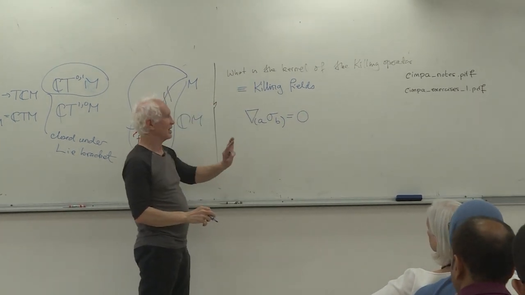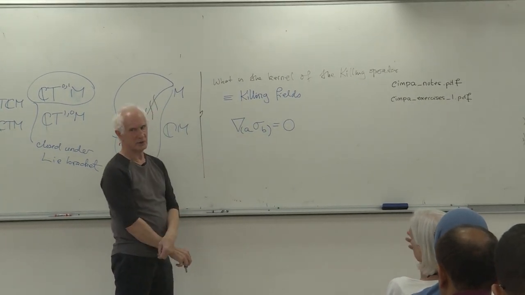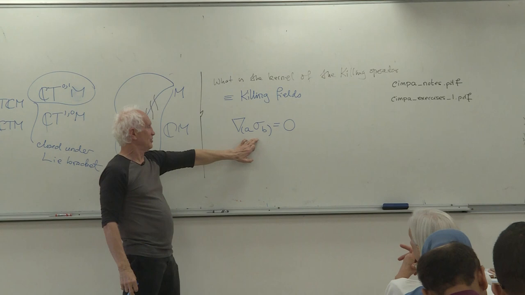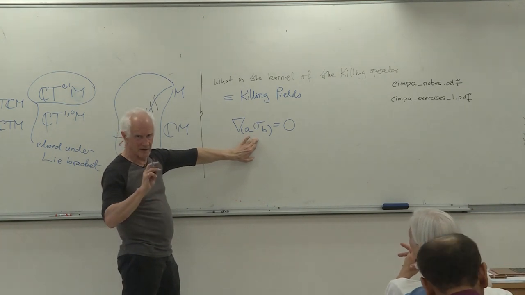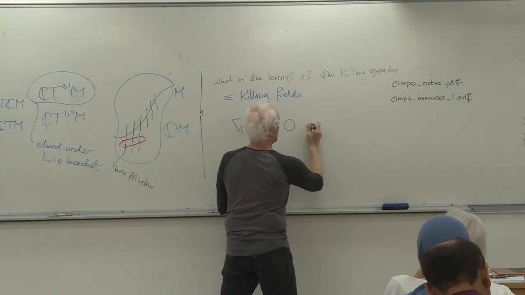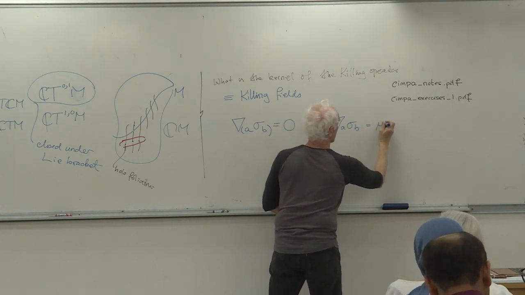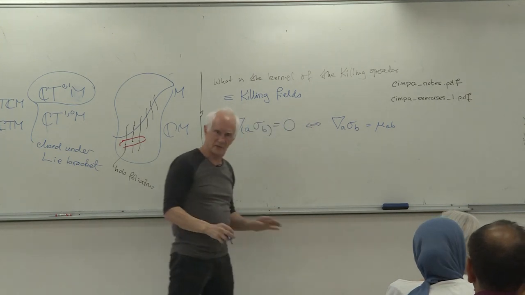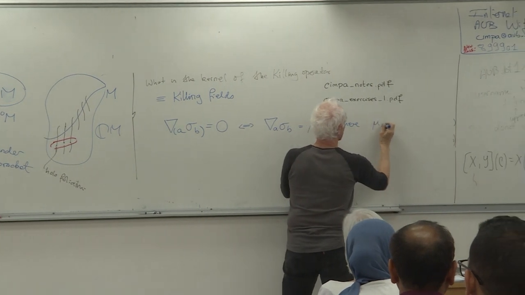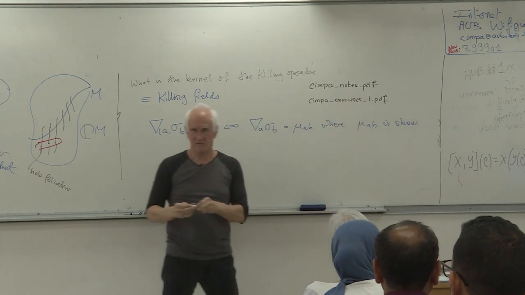I look at it and I say, oh, it's a shame I don't know all of the derivatives of sigma. Right? I only know this symmetrized part of the derivatives. So in order not to be too disappointed, you invent names for the things you don't know. So you say that this is the same as saying that the derivatives of sigma are equal to, and then you just give it a name, where mu is skew. Skew.